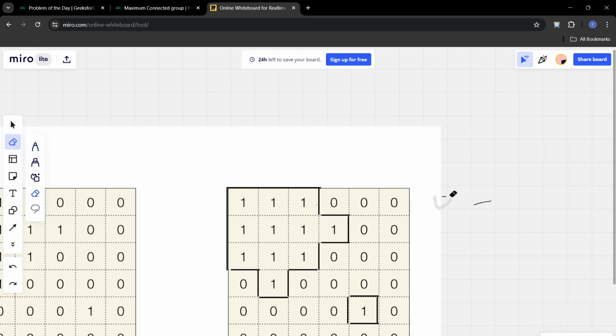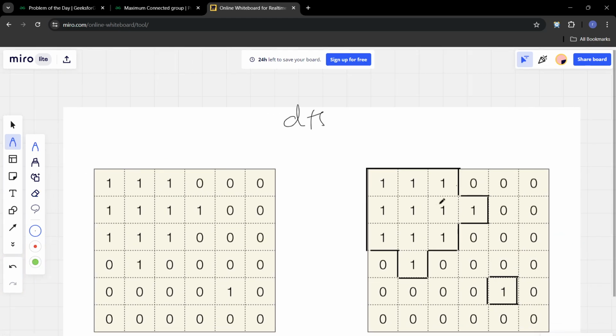I will write a DFS function in such a way that it takes two integers as input, i and j. What are i and j? The row number and column number, for example row 0, column 0. If I give any numbers in the grid, like 0 comma 0, this should return the box size, the box area, meaning this connected island, every island is a box, right?